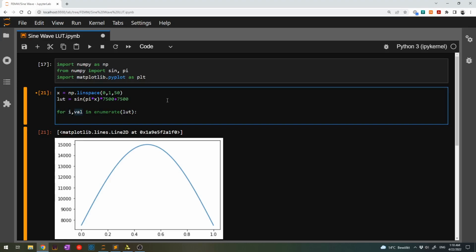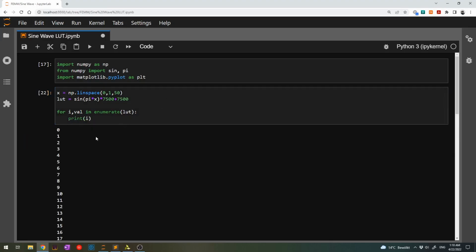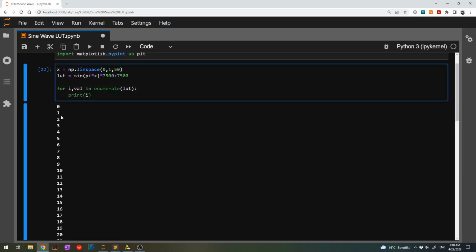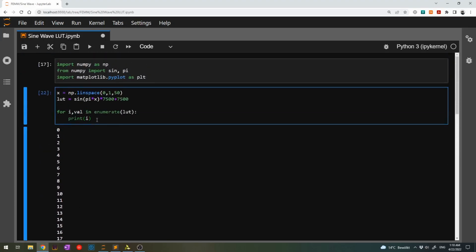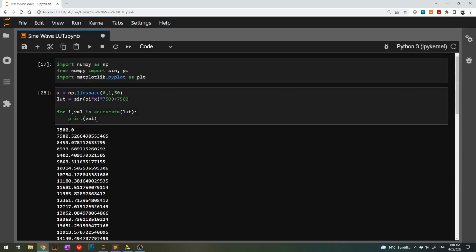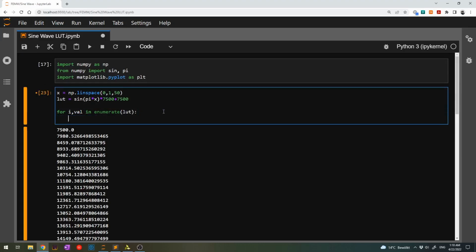I always forget about this, so I think it's better to check it. Yes, i is the index, and we see all of the indexes between 0 and 50, not including 50, and all the values.